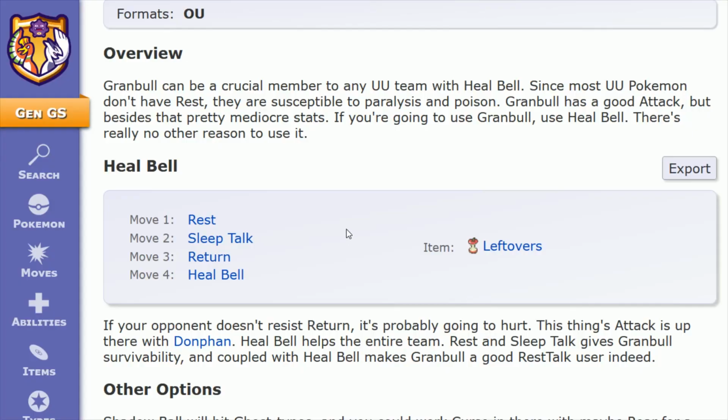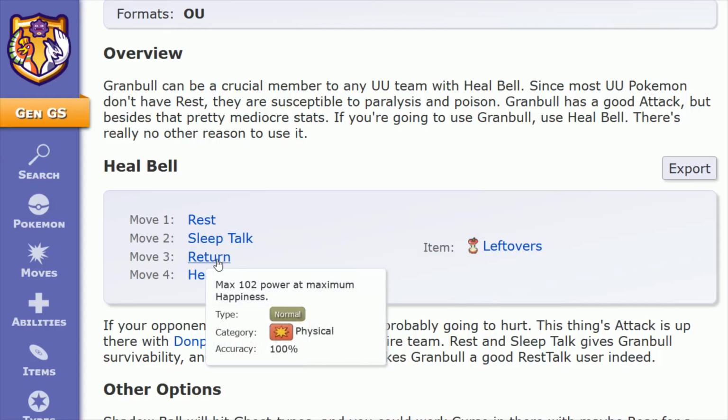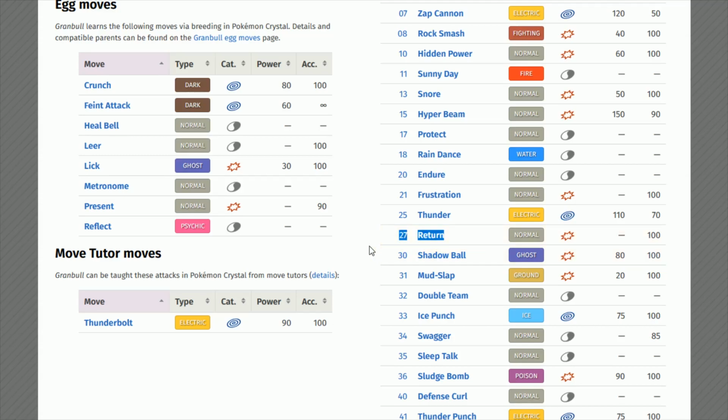So beyond our Rest Sleep Talk combo, we're going to want to have a same type attack bonus, powerful physical type attack to go off of that very high attack stat that Granbull brings to the table. And we slot in Return, max 102 power at max happiness. And it's also 100% accurate. This is another TM, and it's going to be TM27.